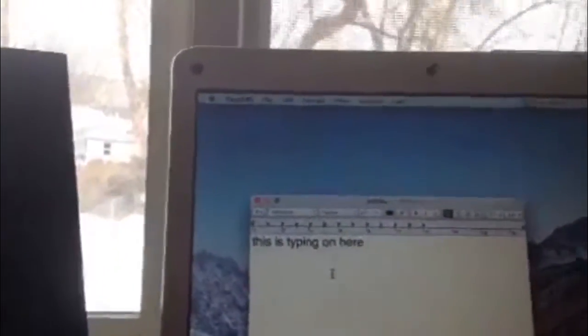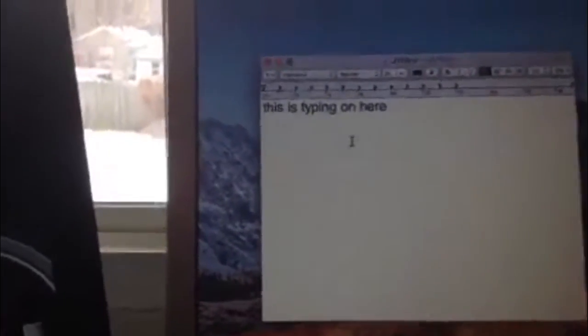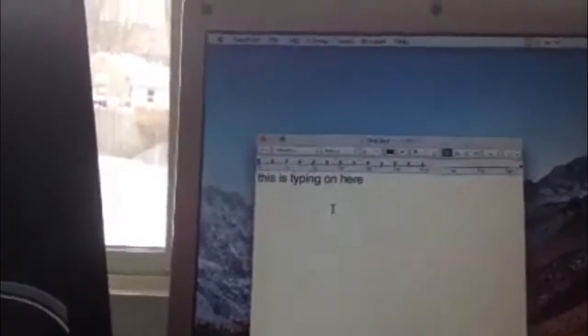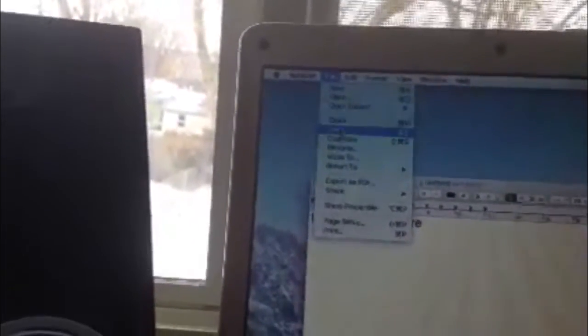Maybe Control S? No. Yeah, see? So, oh wait, up here. Text edit file. I'm used to that on Windows, but usually in Windows it's like right in here. So file, save.